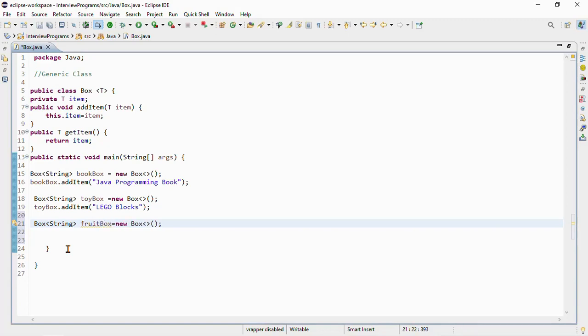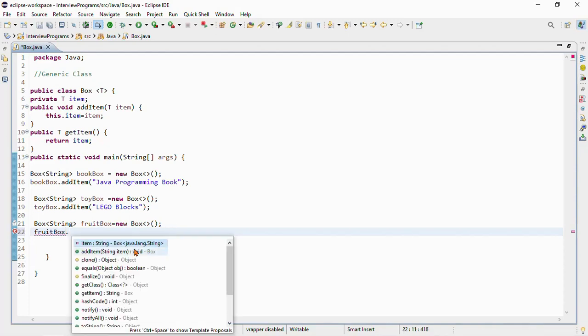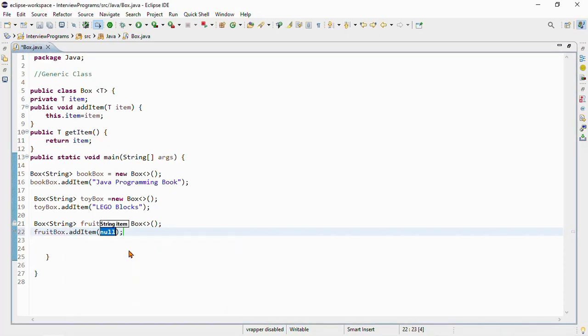Okay, let's save the code and again call the addAtom method using the instance fruitBox.addAtom and pass the message as apples. Save the code again.